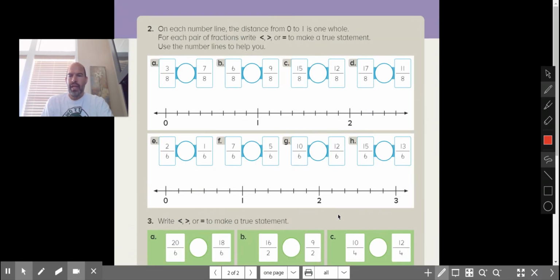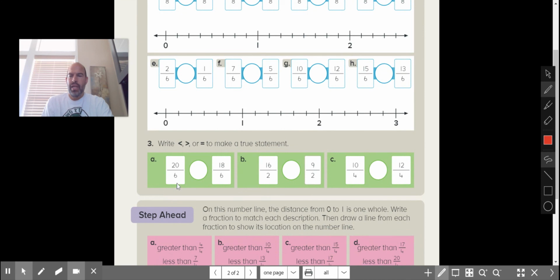And we have something very similar, but this time with 8s, and this time with 6. So that's just the same activity we did on the previous page. Now down here, you no longer have a number line. But remember what I said, if you look at the denominator and they're the same, all you have to do is just compare the numerators. So if you were to cover up 6 and 6 as the denominators, and you just said 20 and 18, what would you say? 20 is greater than 18, correct? Now, if we read it correctly with the fraction, with the denominators included, we say 20/6 is greater than 18/6.